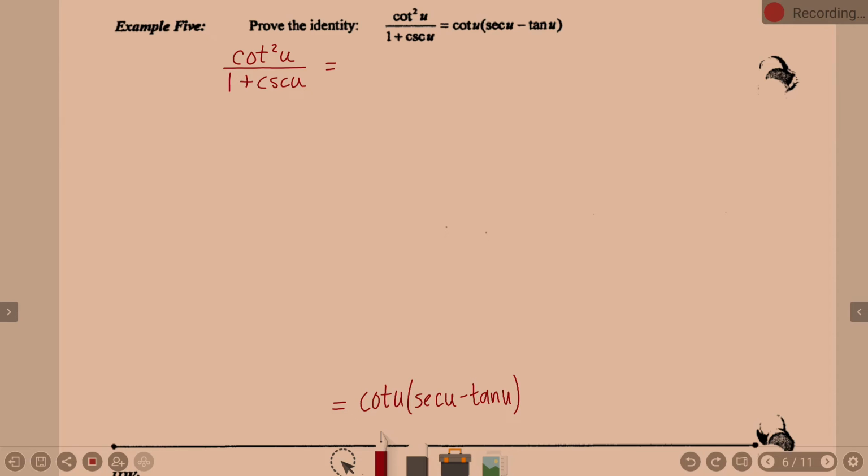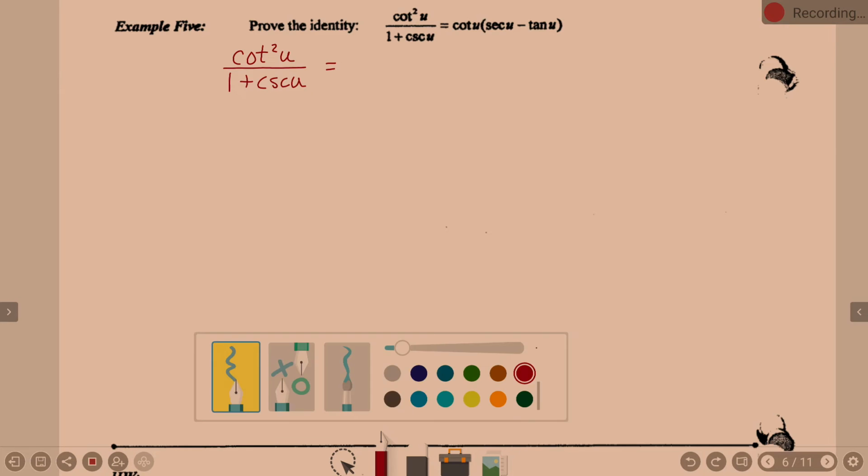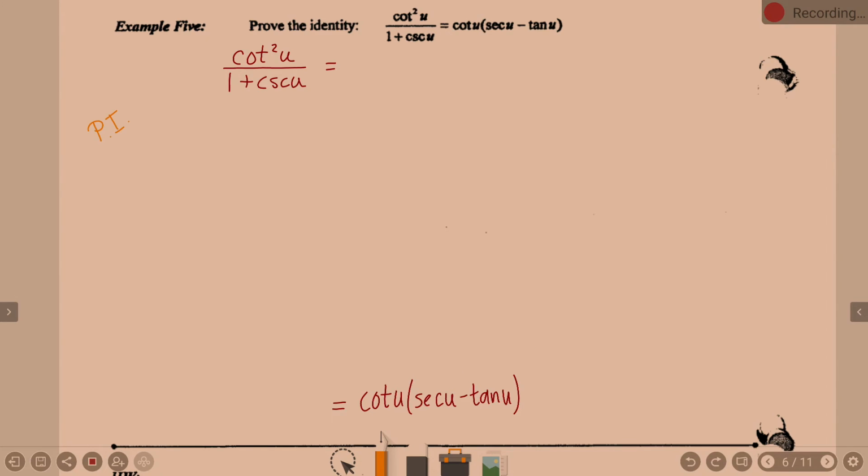So, conjugate is an option. The other option that I saw is I took cotangent squared, which, what is the Pythagorean identity for cotangent squared? I always have to stop and think about these, even to this day. Okay, so it's 1 plus cotangent squared theta equals cosecant squared theta.